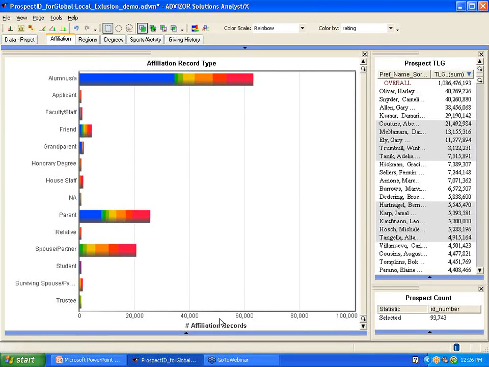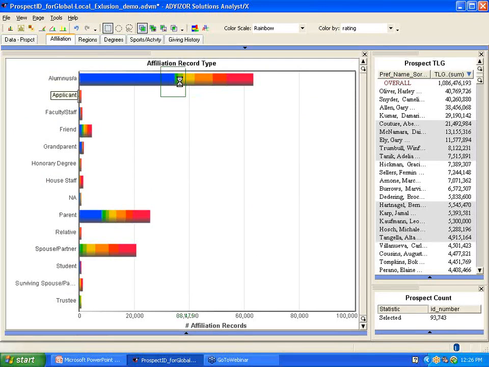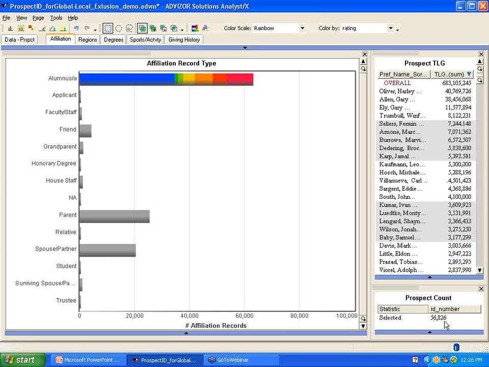So let's do a quick example here. Let's say I want to select all of my alumni. So I'm going to use my mouse to sweep over and select the alumni group. I see my count of prospects update. So I've selected 56,826 prospect alumni, and the list here has updated. Now I have to decide, how do I want to exclude all of this unselected data? I can exclude from the core table first, which is going to keep my alumni and potentially bring back other record types that they also fall into. So there may be some alumni here who are also applicants, who are also friends, who are also staff. So I can decide if I want to see that other level of detail.